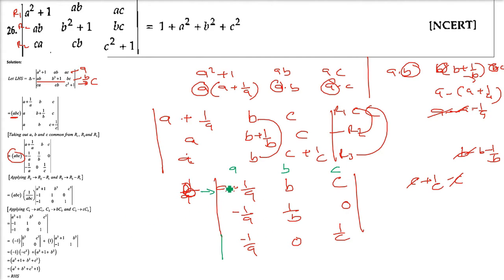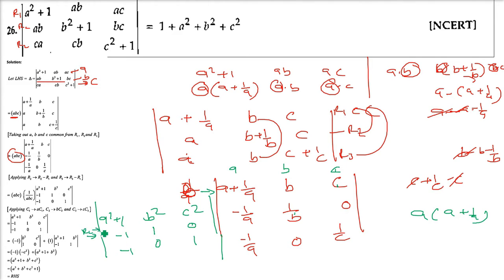Okay. So a into a plus 1 by a, that is going to be a square plus 1. So a we are multiplying to the column, so minus 1 by a will be minus 1 by a times a, which is minus 1. b into b is b square, b into 1 by b is 1 and b into 0 is 0. c into c is c square, c into 0 is 0 and c into 1 by c is 1, right? Now if you want to do it more, you can add certain column and row and you can get one more 0. But the point is, you can directly open it now also.